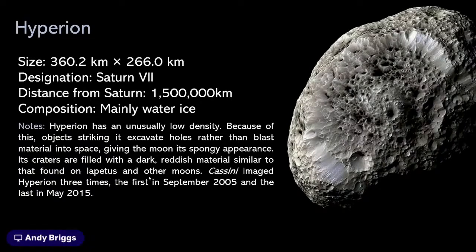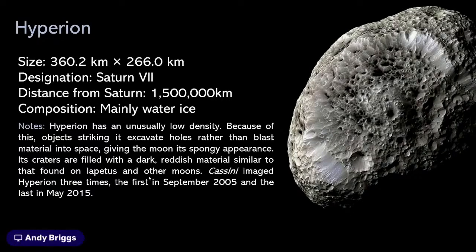Now, what this means is when meteoroids, if you want to call them that, bits of rock hit it, instead of causing a big impact and a huge crater and flinging material into space, the density of Hyperion is so low that it just sort of punctures the surface and digs downwards without actually making a huge crater. So as you can see from this image, if you look down the craters, they're cylindrical rather than sort of bowl-shaped. And this is put down to the low density of the material that allows any incoming rock just to go straight in.